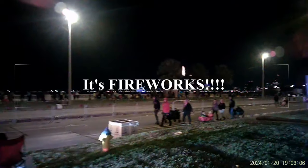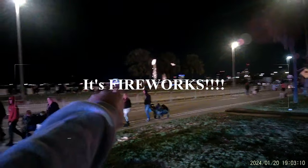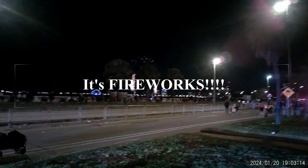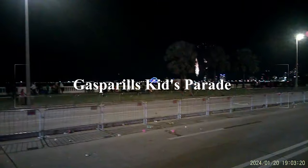Check out what they're doing here now. Now they got a laser light show on the ground with some small fireworks. Then they got a big fireworks show going on behind them, behind the palm trees. See that? So I just unloaded my hands, so I got half the load.